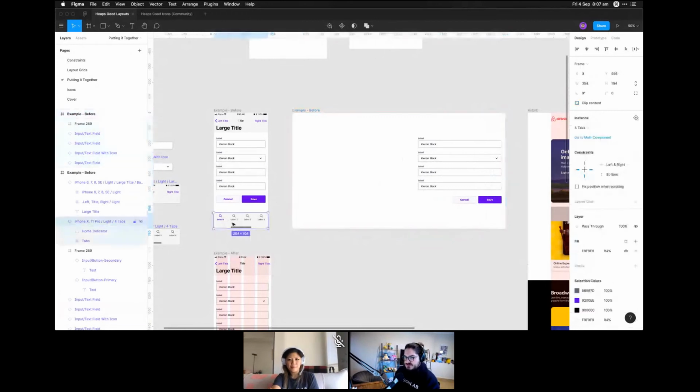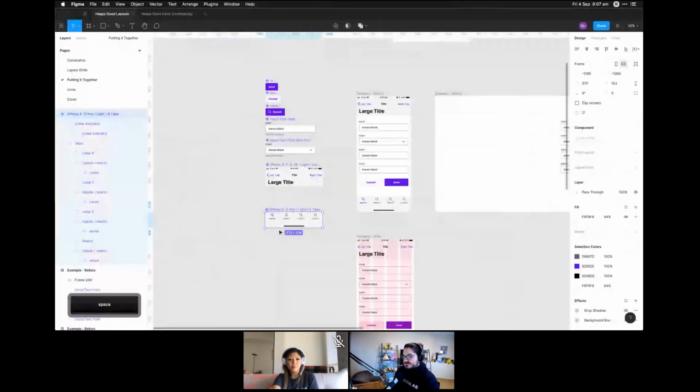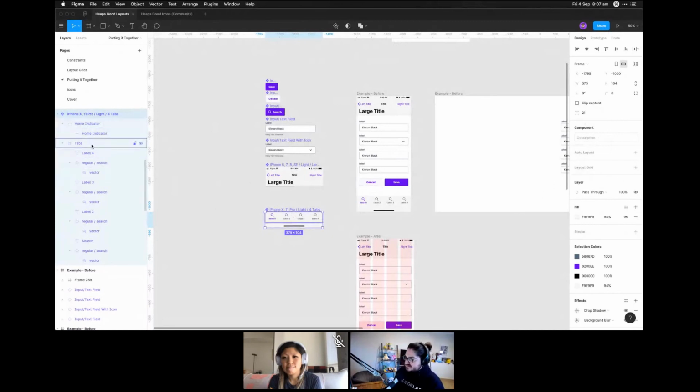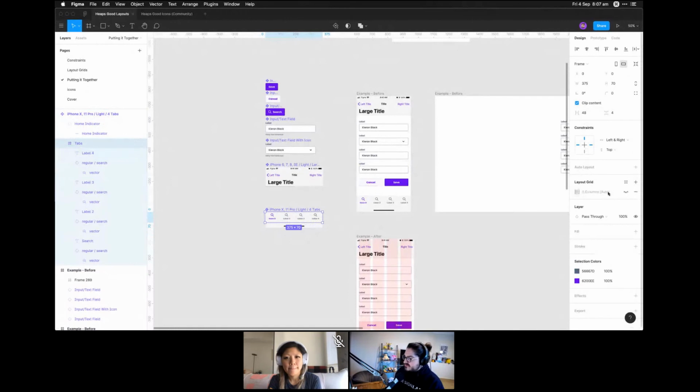So if we're talking about this one here, this one already is a component. So this one has a frame associated to it. As I mentioned, components are a special type of frame, and inside of that, if I dive into it, there are some tabs inside of here that then have a layout grid associated to it.